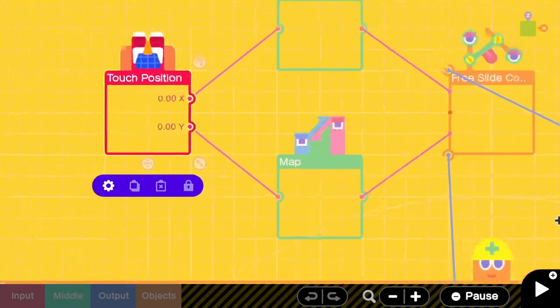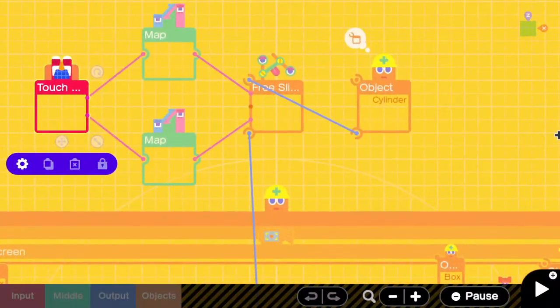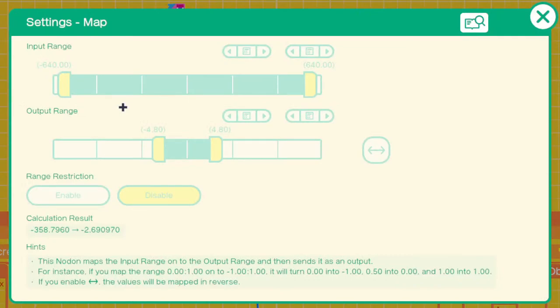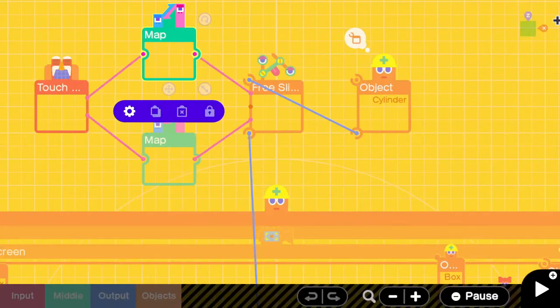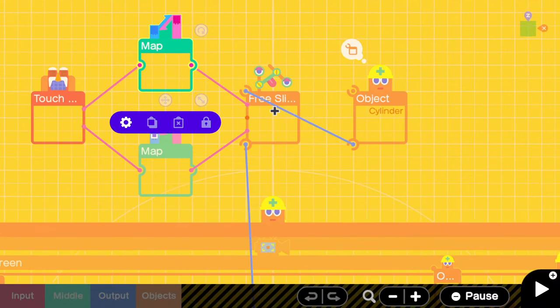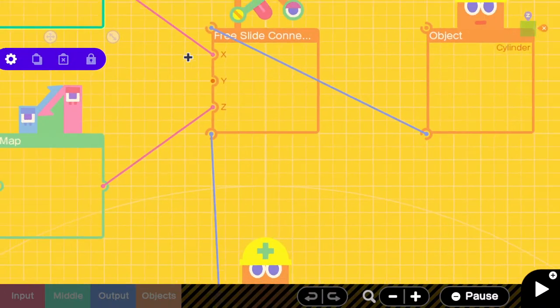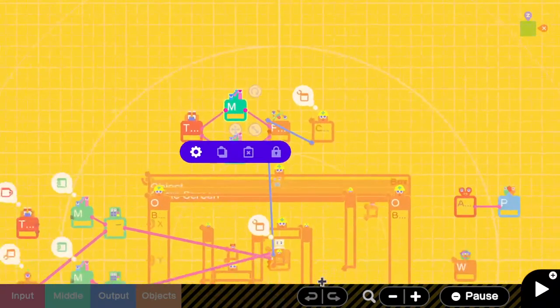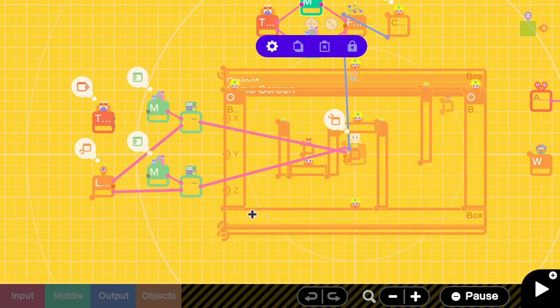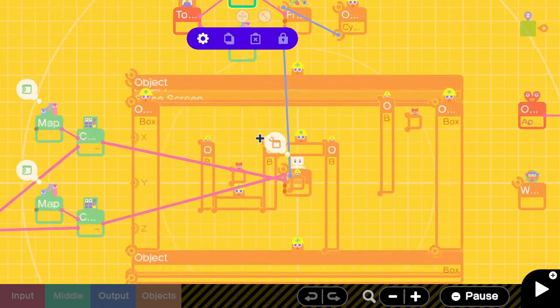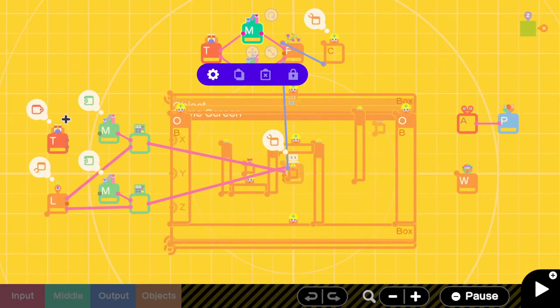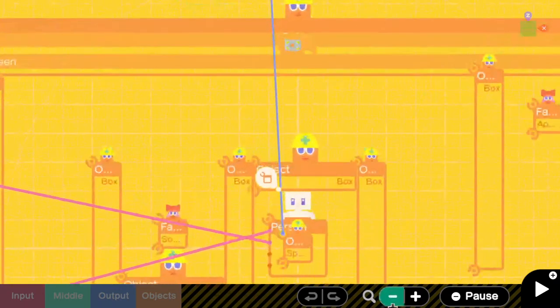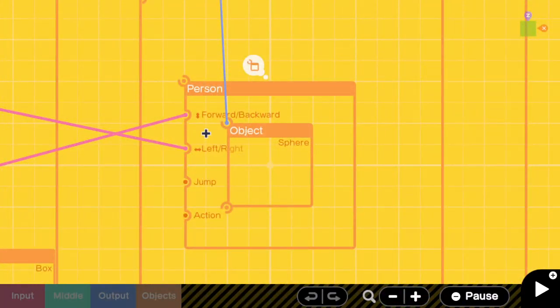Okay. So it will take the X value, convert it to a number that matches our stage, so that it goes to the point that you think you clicked on, and move the cylinder on the ground on those to move the cylinder. Okay, so I want to know the position of the cylinder or the original touch to control the person. So forward, backward, left or right. So we want to move the person to the right if the cylinder is to his right.